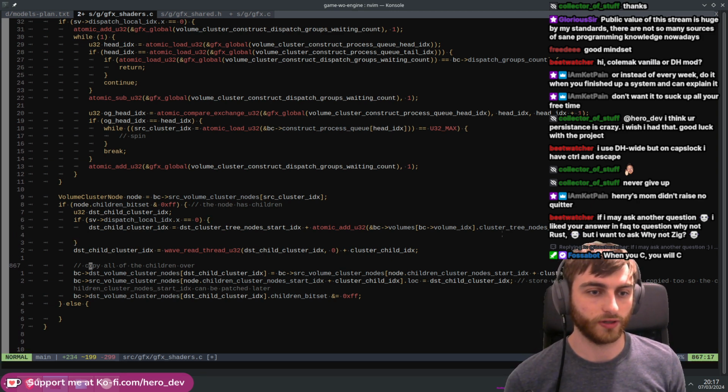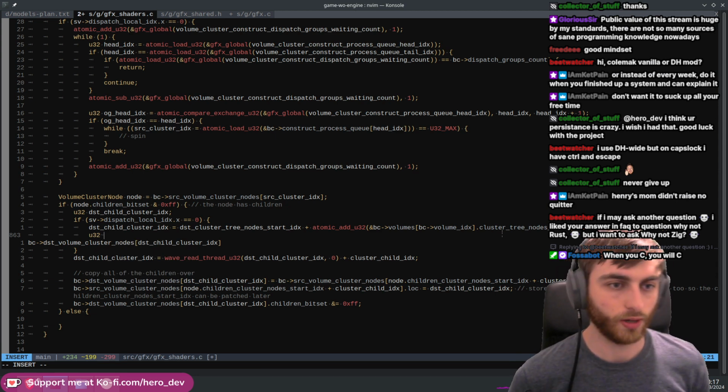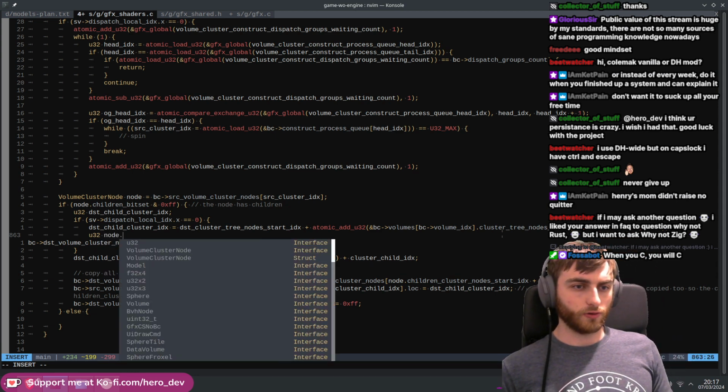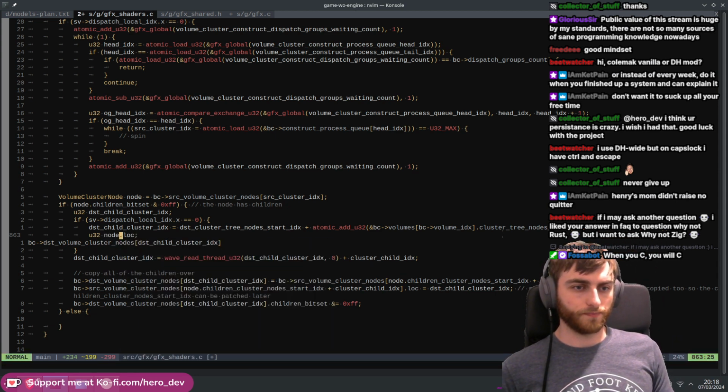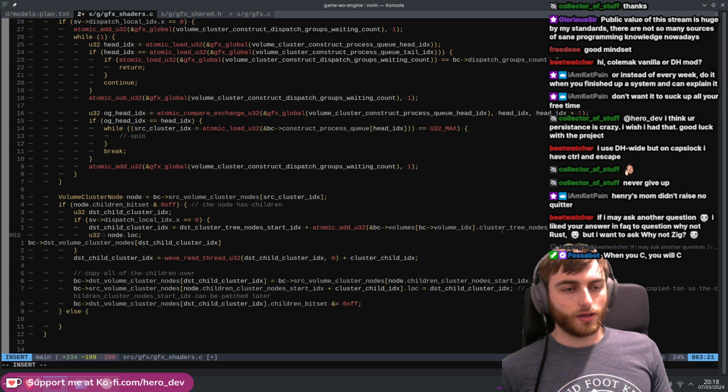So we need to reach into the destination nodes, and we need to say, hey, wait, what are we doing? So we need to say node.lock, right? So this is going to be destination cluster index, right? This is where the node was written to. Pull out where the node was written to.